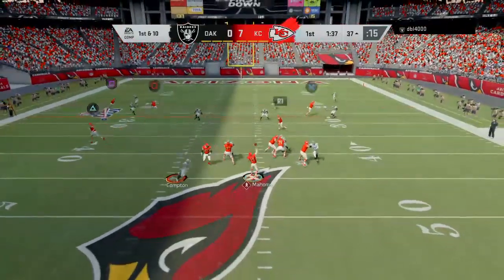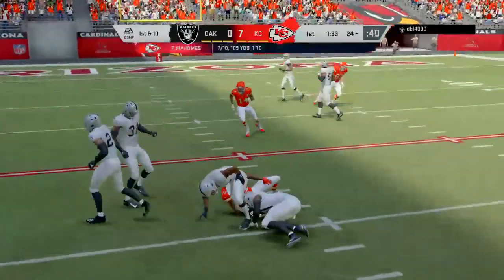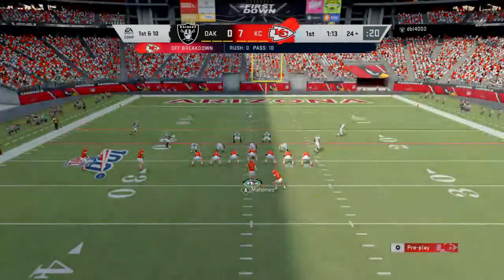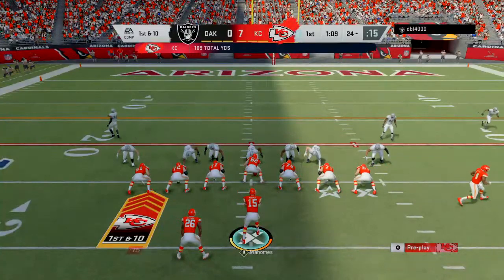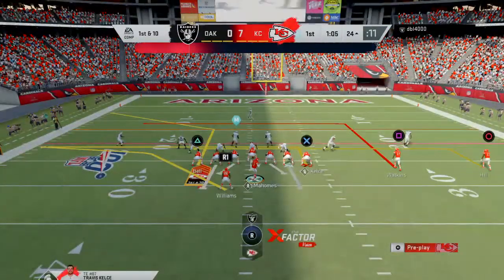On 1st down, Mahomes dancing away at the 30. That's complete to Williams out of the backfield, and brought down, but not before they're inside the 25. That one good for 12 yards and a Kansas City first. Switch it. Hey, 43, 15.